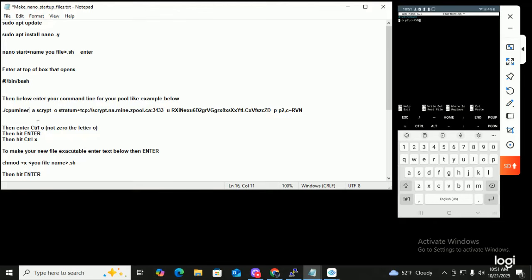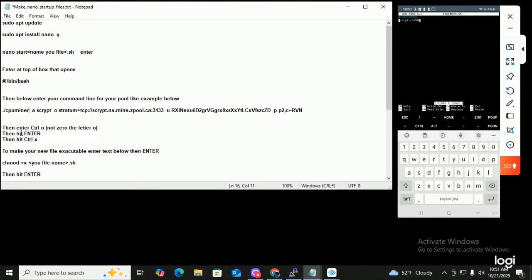Make sure that's right, and that's right. Now, after you get all of your information in, it says to enter Control O, not the zero, the letter O. Then hit enter, okay?